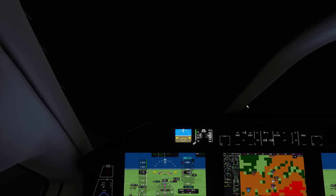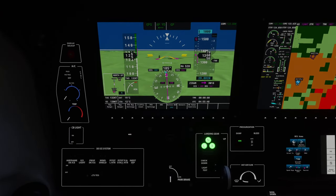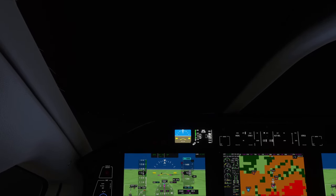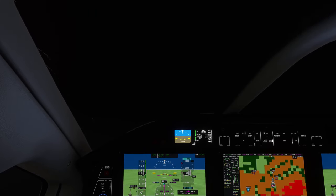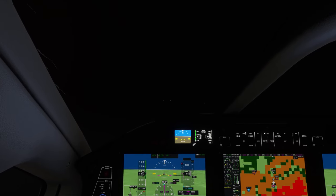Oh, it connected now. Now it's on. It's on the glide path. Okay, so we caught the glide path at 1,400 feet, 1.4 miles away. We were supposed to catch it 4.9 miles away at 2,500 feet. So there are some issues.